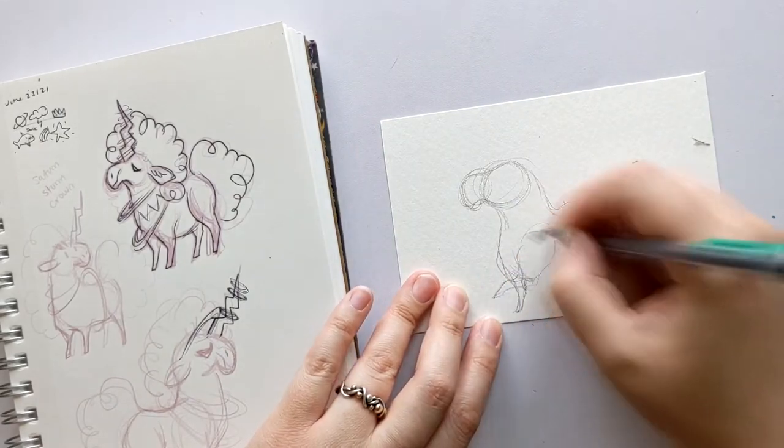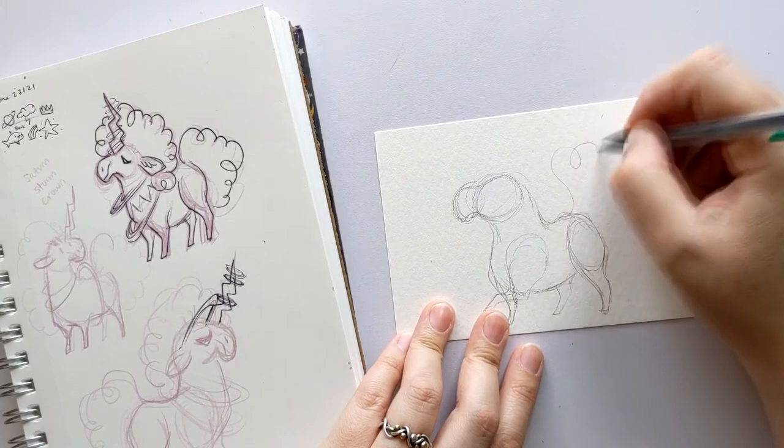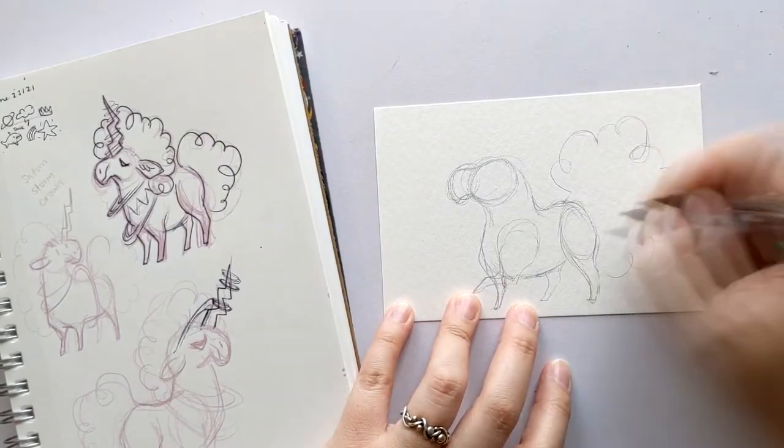So I wanted to make him look very regal, like he was standing very tall and important. And then as you can see, I included the storm cloud with his mane and tail, as well as the little horn shaped like a lightning bolt.